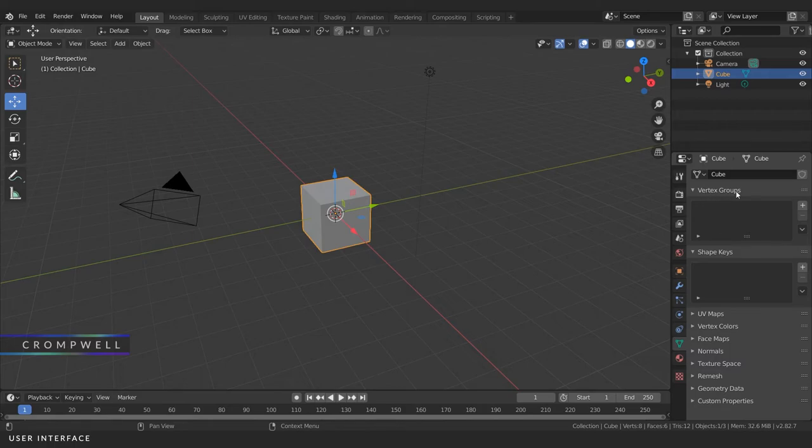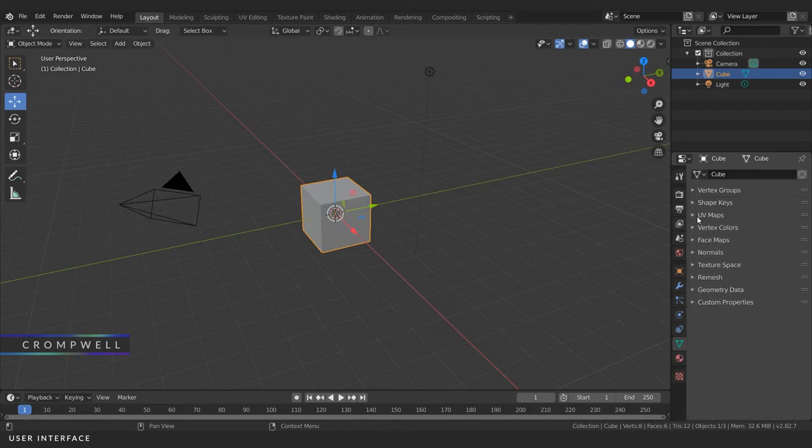So we can create groups of vertices, or vertex groups as they're called here, and we can assign various vertices to certain groups and then do things based on that group selection. That gets a little more complicated, and we're not really going to be looking at any of that for this tutorial, but I think it's important that I mention it for those of you who would like to continue on with your 3D learning. UV maps are also another complicated subject that I'm not really going to be getting into too much in this tutorial. There may be a video later where I give you somewhat of a simplified version of what that means, so keep an eye out for that.